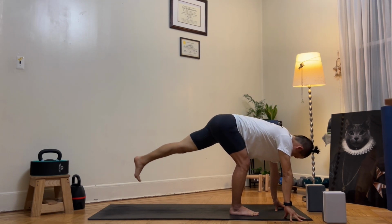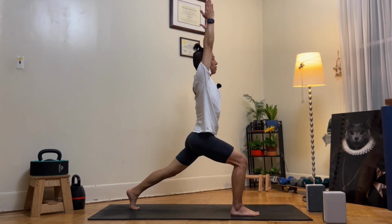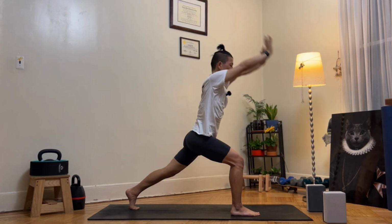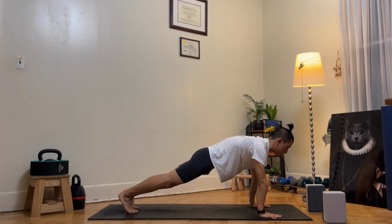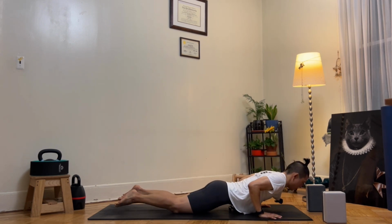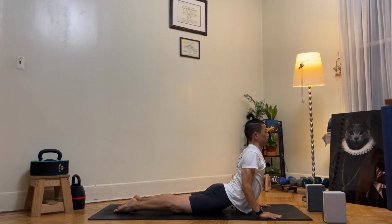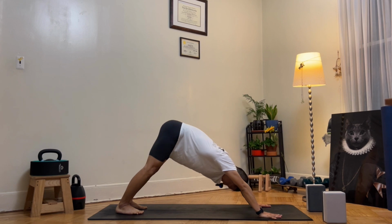Come back to high lunge. As you exhale, come down to plank. Inhale, stay there. Exhale, half down. Inhale, cobra. Exhale, downward facing dog.